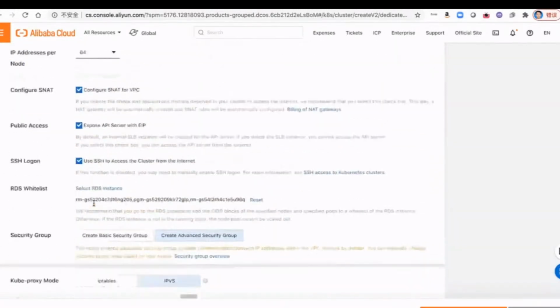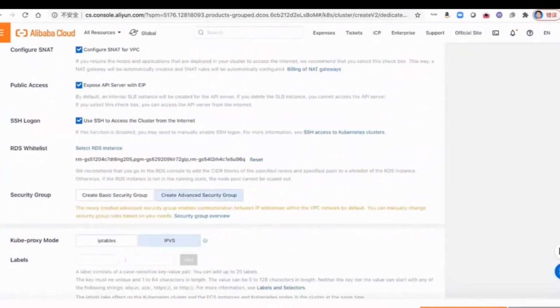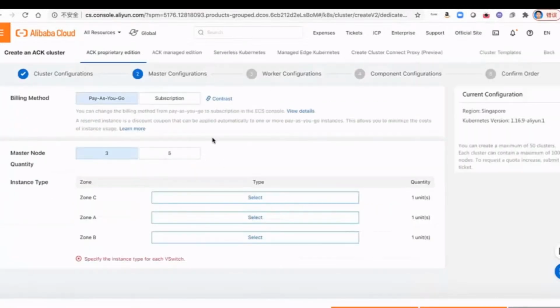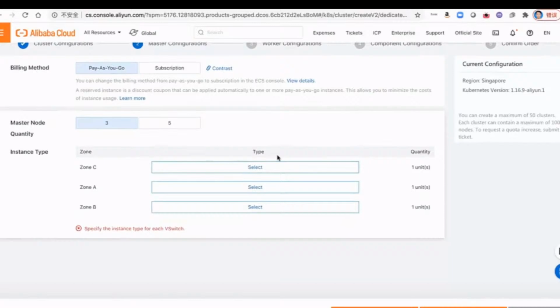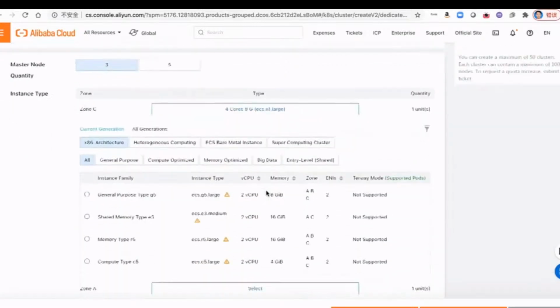So with all this configuration, you can go next to the master configuration. Here, for the master node, usually it has to be configured for high availability. So 3 nodes are required. And if you want to put them in instances in different zones, you can select them.